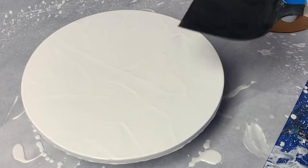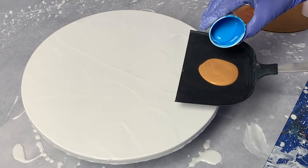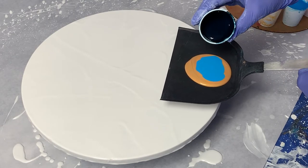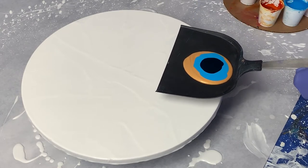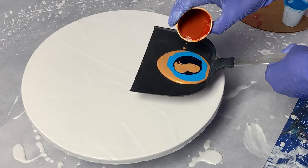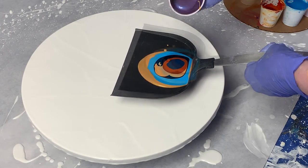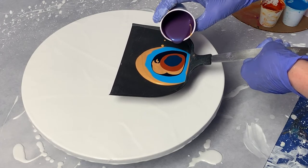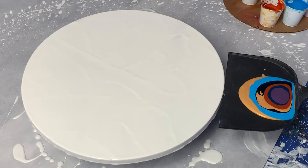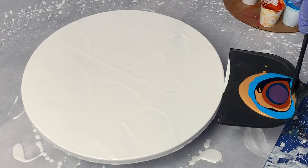So I'm going to start out with just a little bit of gold, some sky blue, tiny bit of blue-black, a little bit more gold, a little bit of nickel azo gold, a little bit of phthalo turquoise, and a little blue-black mixed with electric plum. And we're going to start with that. Set this right up against the edge and fling.